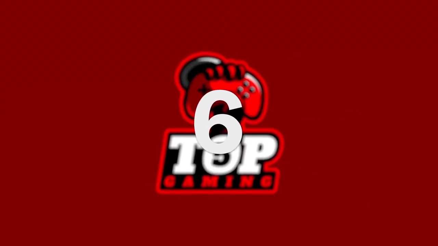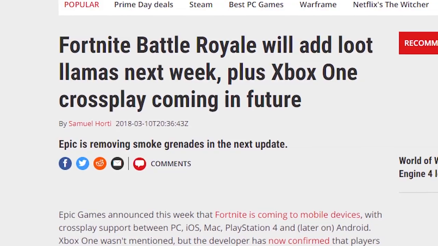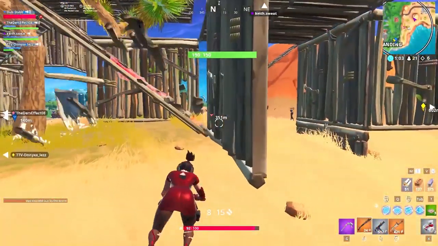Number 6, the settings llama glitch. When new items and mechanics are introduced to the game, I'm always looking to see how to most effectively use them. When the llamas were first brought to the game, I did a whole bunch of tests to see what distance llamas would render in at, if I could perhaps see them from the battle bus and dive straight to it.